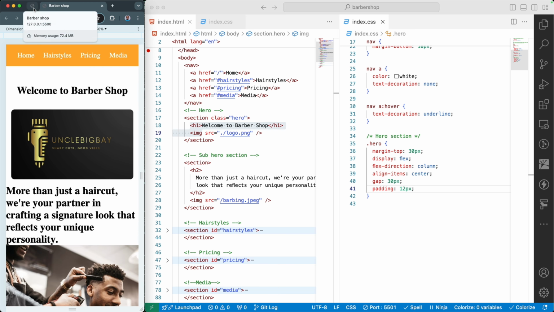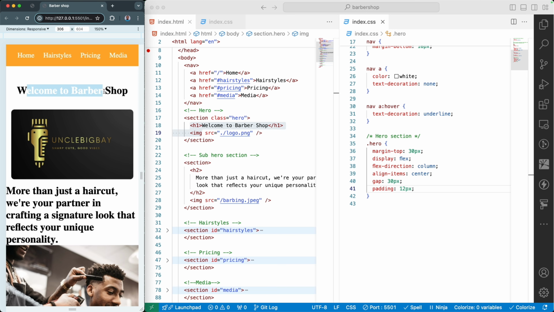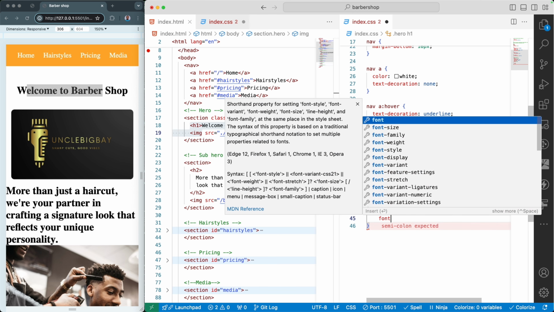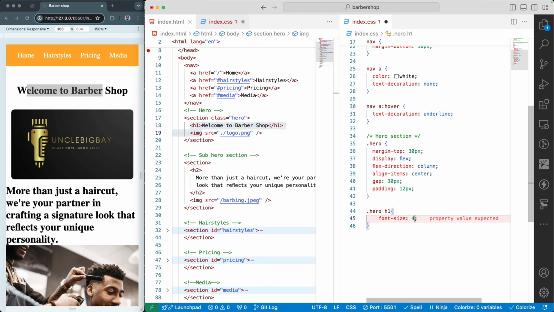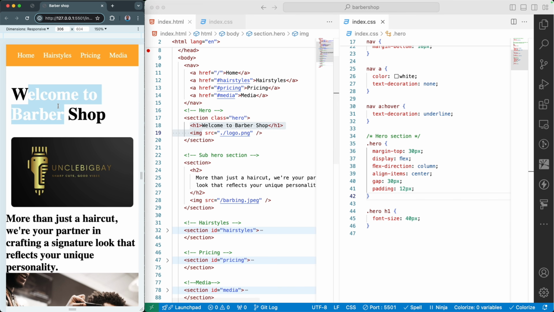The remaining thing here is to make this be on 2 lines, and we can achieve that by increasing the font size. So in the hero section we have an h1, and for that h1 we want to give it a font size of 40px. Now you can see that we have a font size of 40px.